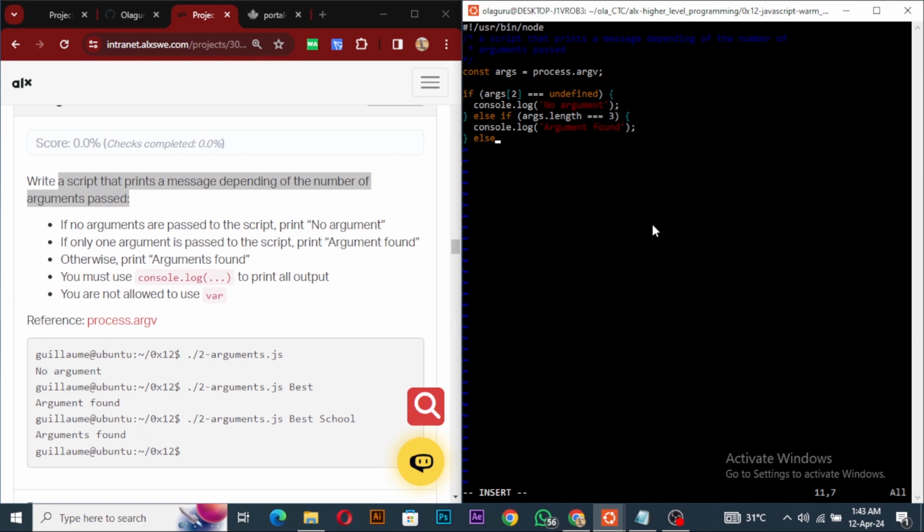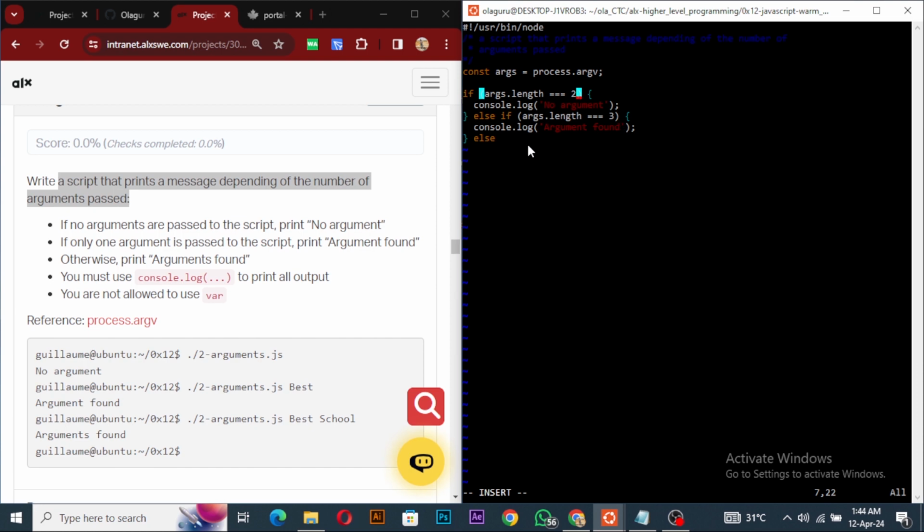But else, it means it's going to be, so even this one we could say is undefined, or we could say if args dot length is equals to 2, that is just node and this argument, then it is no argument.